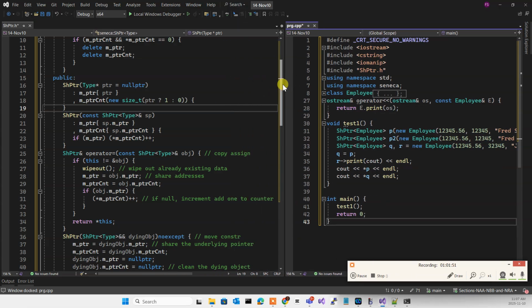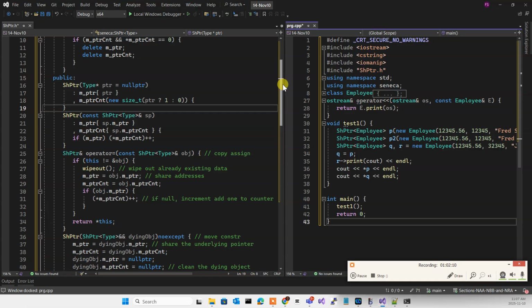A new employee is created, it comes over here, it sets the ptr to the employee that is there, then it checks. It says mptr, so I'm initializing. It becomes new because it's the constructor, it means it's a new piece of memory. Okay, it's a new thing that is getting created.